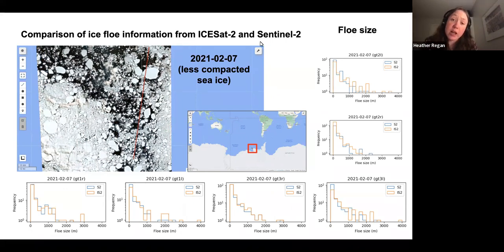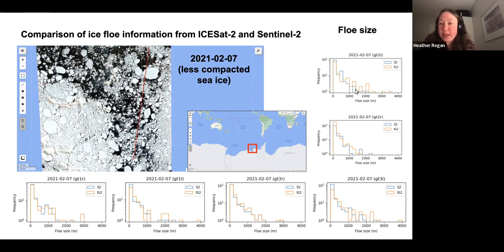Sentinel-2, we have the less compacted sea ice example here. And you can really see there's gaps between the flows. And if you use the transect and identify, which one was this? The flow size, I think that was the flow size, for each.